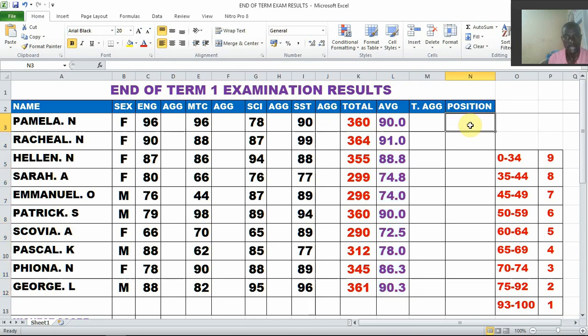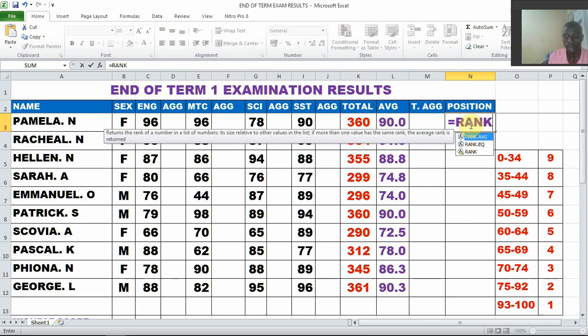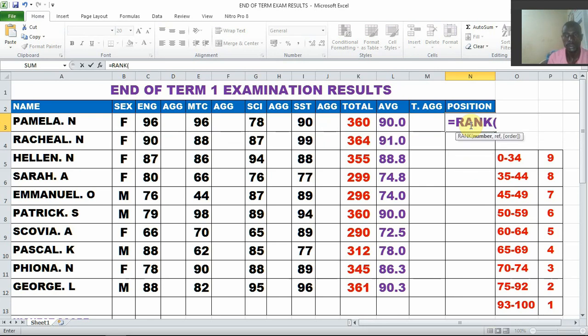So again, come here and say equals rank. We open the brackets. Now our reference number, we are going to base on their total scores to get their positions. So we click in this, and then we put a comma. Then the order of all these numbers.